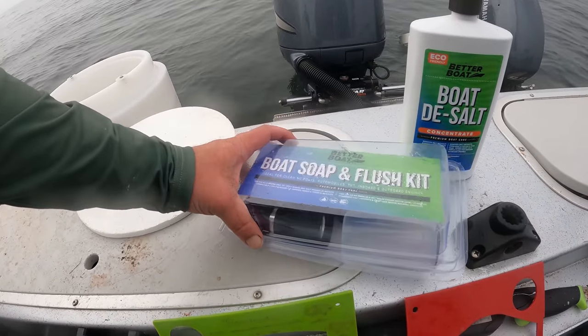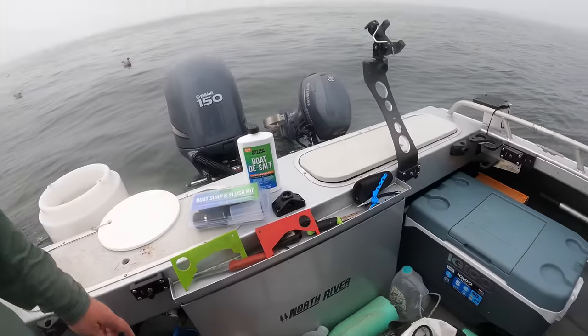Gonna go ahead and get back and wash the boat. Man, is it dirty right now? So if you guys are interested to see how we do that, stay tuned. And also gonna have some pictures of us maybe filleting the fish and trying to get on the boat. Man, that's gonna be a process. Long day ahead of us.